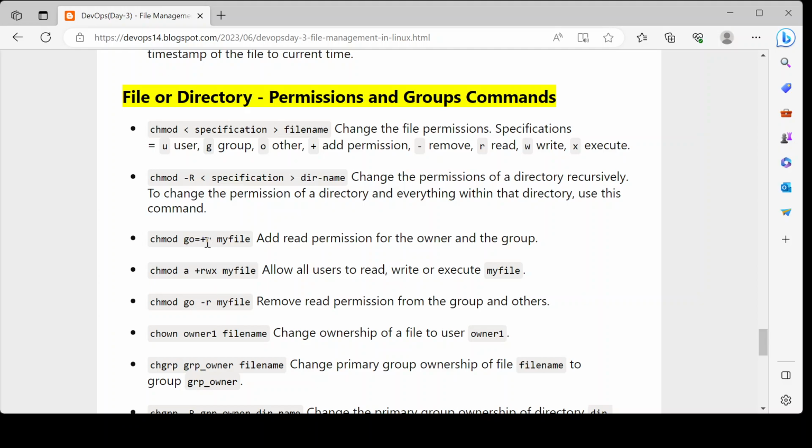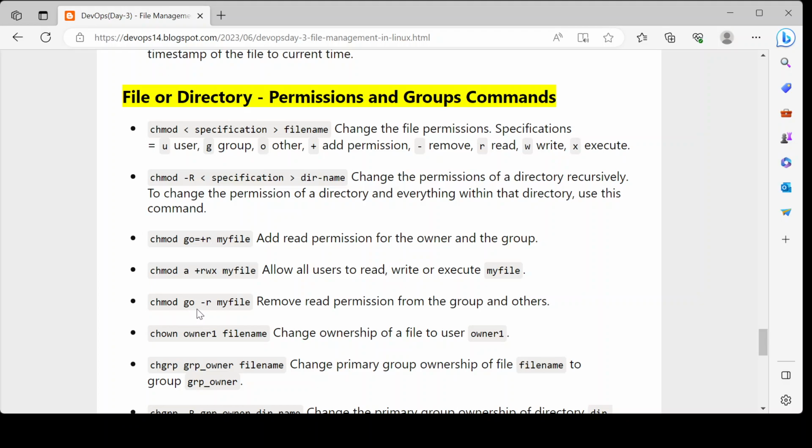What it is doing, it is adding the read permission to group and other, and chmod a plus rwx, what it is doing is for this file name it is giving every permission to user, group and other. This is read write execute permissions all to all like user, group and other.